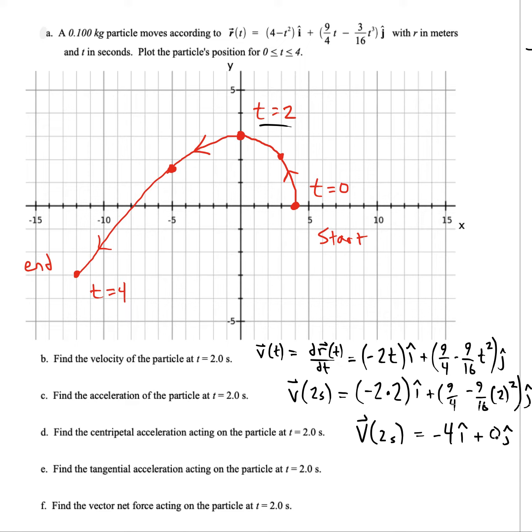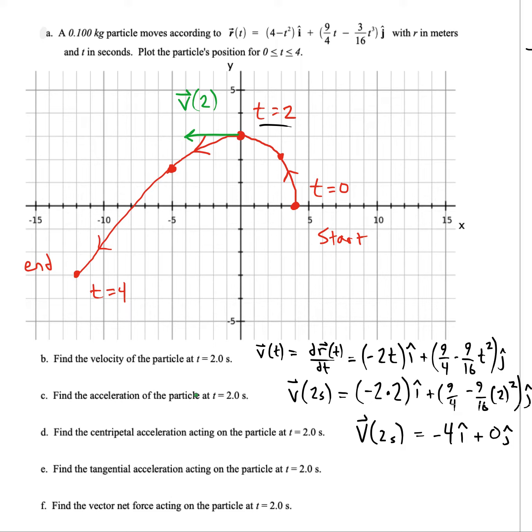But it's a velocity vector. And so we just want to draw a vector who has a component in the x direction of negative 4 and no vertical component. So which way does it point at that spot? Left, right, up, or down? It points left. And so what we're seeing there is that the velocity is tangent to the path of motion. And so that'll be v of 2.